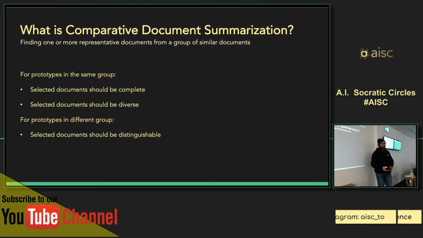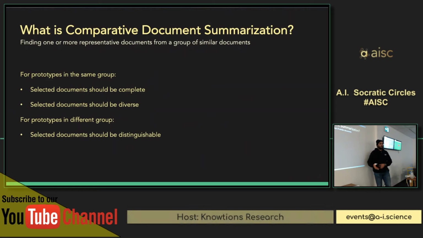So for example, if we go back to when Obama was president and he gave out his inaugural speech, it focused on many different aspects. Some focused on his plans for healthcare, some on his plans for economic growth. Whereas if you have a generic document summarizer, it will probably focus on the things that are common in all of them. But with comparative document summarization, you really want to focus on things that are diverse and that try to capture all the different types of information that's there while also providing the main idea of the group. So that's the problem we are trying to tackle.